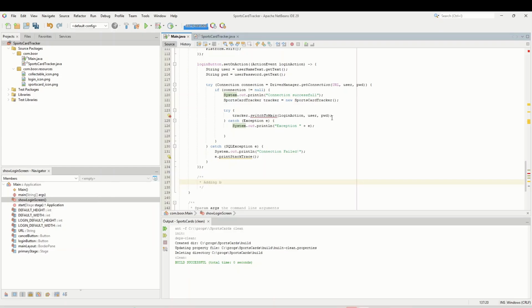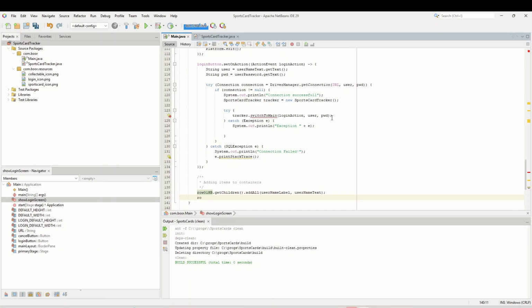Adding items to containers. So our first row, row 01 HB, get children add all. Now in our first row, we want to have our username label and user text.